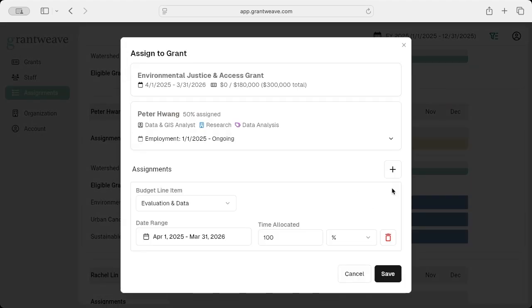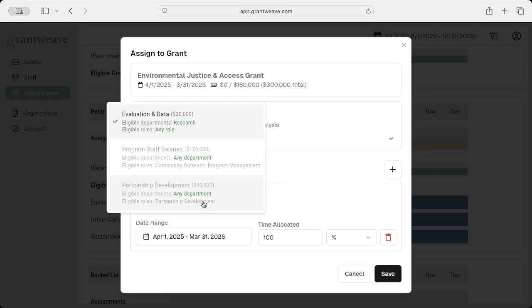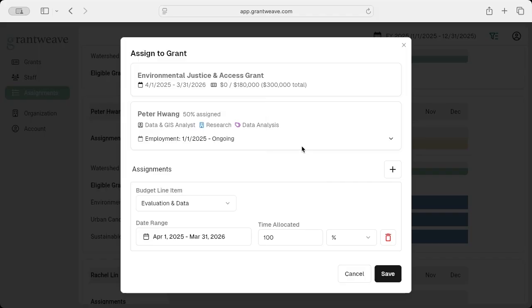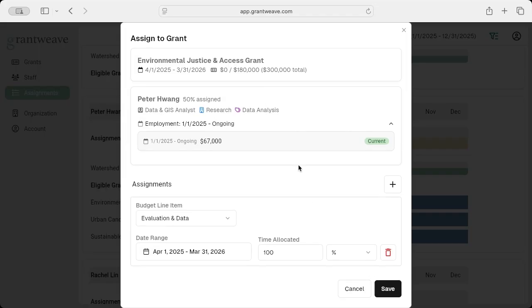Now, this line item is for $20,000, which isn't enough for all of this staff member's time. But maybe we can have them spend 50% of their time for just a few months.